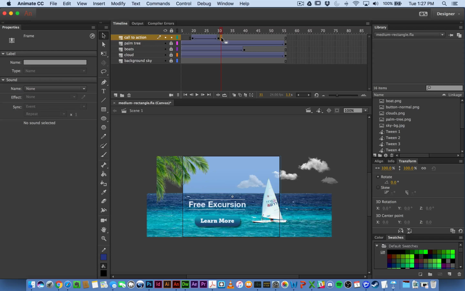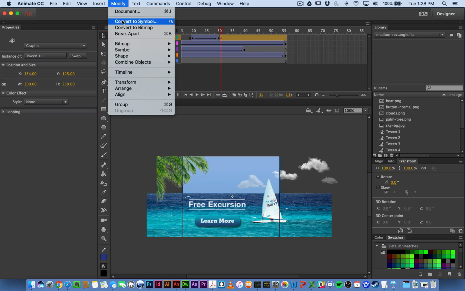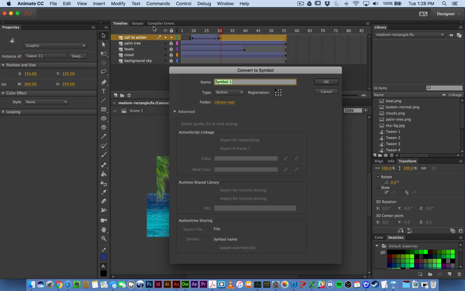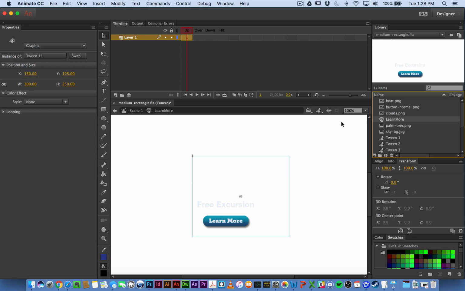So on this keyframe that I've just created, it should be selected. If you don't have that selected, just click on your graphic, and then I'm going to convert this to a symbol. And I'm going to call this learn more, and I want this to be a button. So I'll pull down this little type selector and make sure it's on button, maybe on graphic or something else by default, but button will give us a little bit more control over different states of the button accordingly. Go ahead and click OK. So I've converted that graphic to a button now, and you can see over here in my library palette that it's no longer just a simple graphic. It's got the little button icon next to it. And I can edit this button by double clicking to enter this symbol.